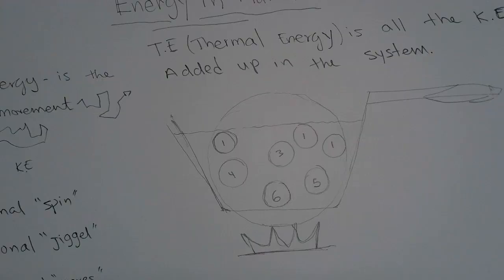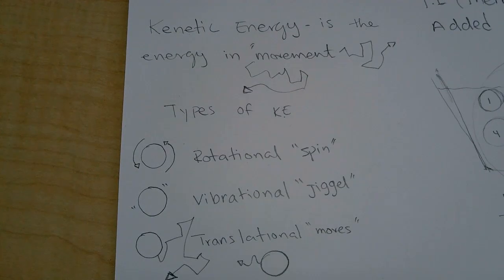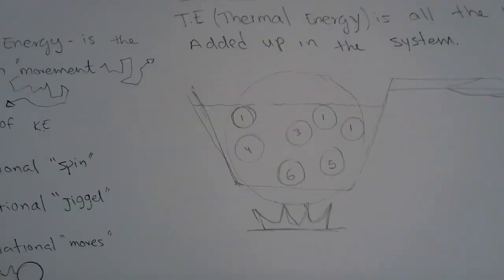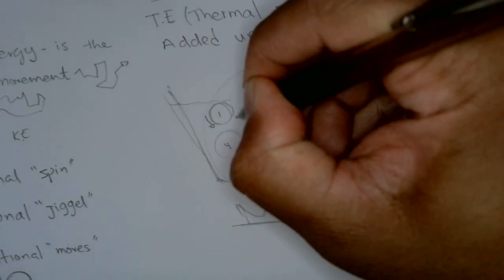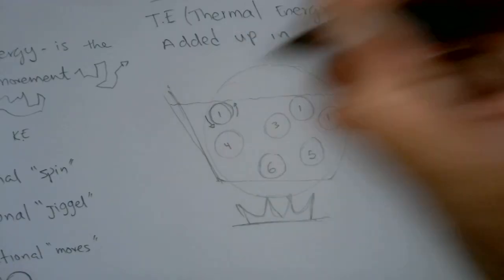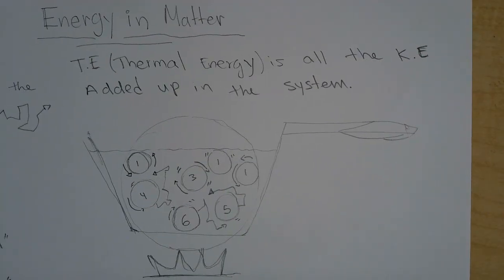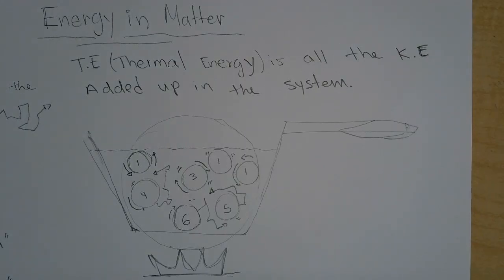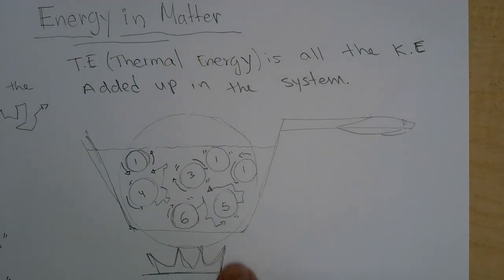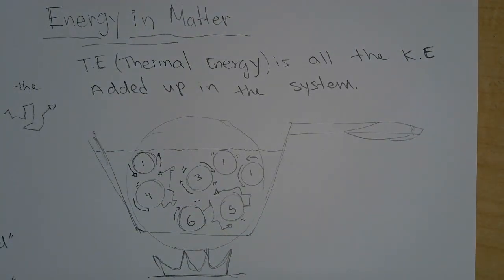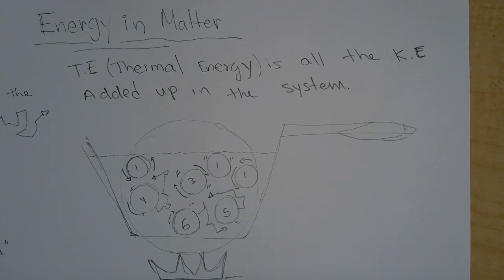All right? I want you guys to go ahead and take these movement types and put them in here. Which ones do you think are going to fit? So I'll put some rotational energy here. Now this definition right here, it tells us how to find the thermal energy of a system. I have given you all the information you need to find the thermal energy of this system right here. Can someone tell me a number that is the thermal energy of this system right here? You'll have to do some math. Do it on your own, and then I'll come check your pages.